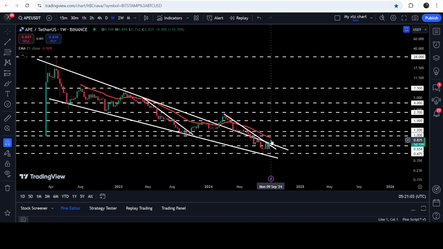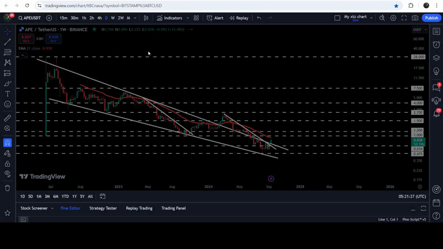And after breaking out the EMA 21, we will have another quite long-term resistance zone that starts from $1 and goes to $1.20. That had previously been a support zone here for a few weeks, and support zone here. And now after the breakdown, it has flipped into a resistance zone. You can see that we got rejection here, and now the price is about to hit this resistance once again.